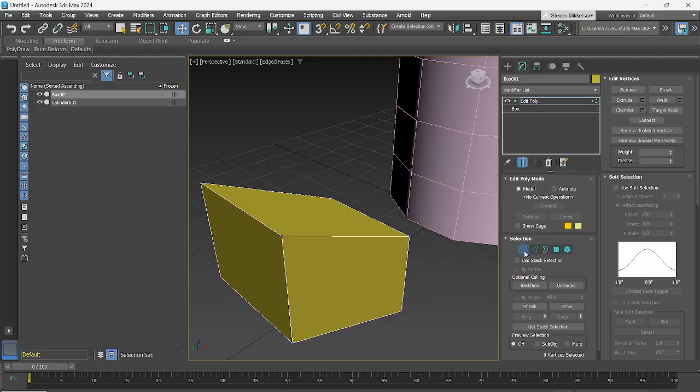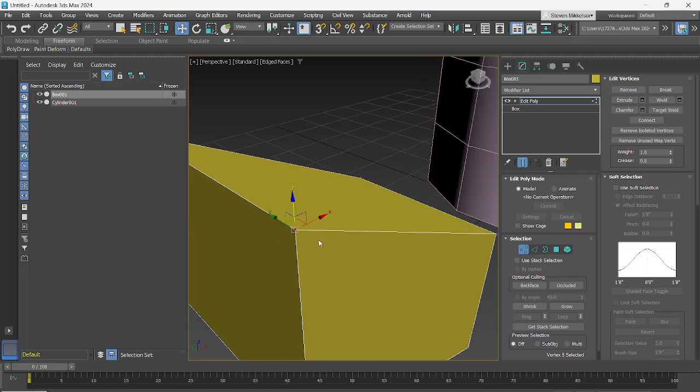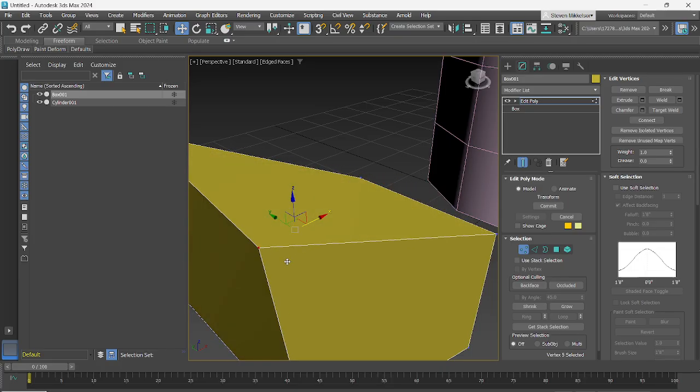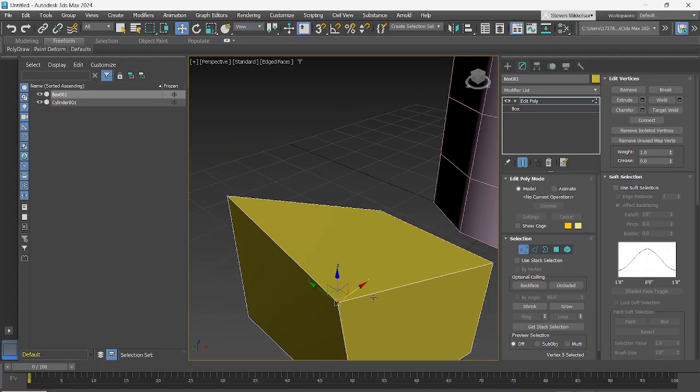I can also go here, which is your vertices, and I'll zoom in some. So if you click right here, maybe you want to just change this edge like this. So I can go in and change it. So if I wanted to have this sort of asymmetrical look, I could do that. And then you can, again, change them however you want.